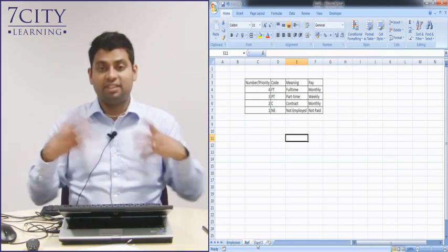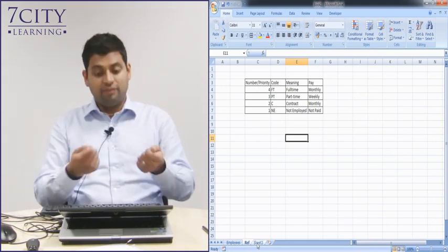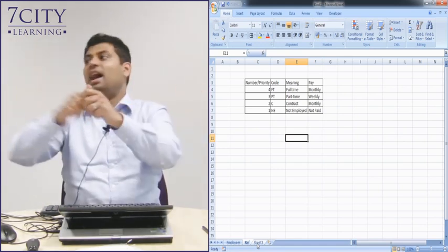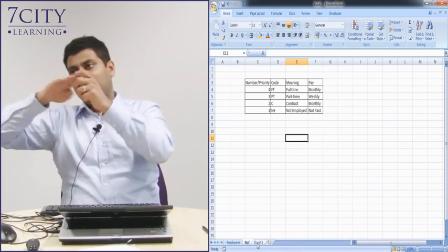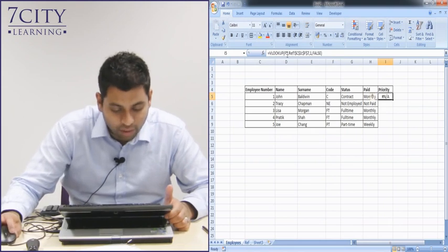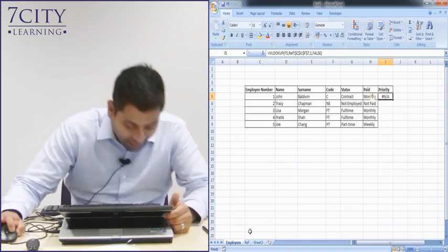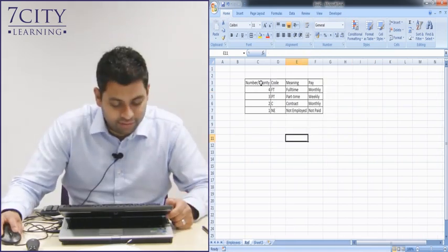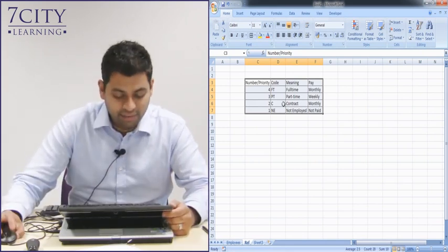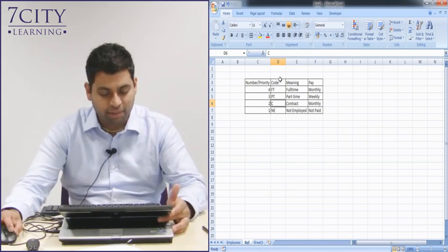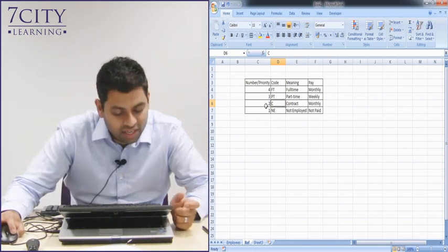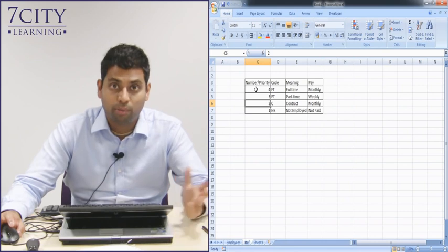When I'm looking for my reference data, when I'm sending my assistant VLOOKUP, like I would send my assistant, go and find me this value in a table and then bring me back a corresponding value in that row. So let's say in the first example we sent it this code. We've said go and find F5 in this table. So we go to this table, find F5. This is our table that we selected. Right, where is it? So we look in the table, we try and find it, and here it is. We find it. It's in C. Yeah, it's in this column here. Now we said find, what would you like to return? Well, we want to return this. We want to return the number or the priority.